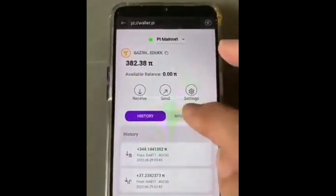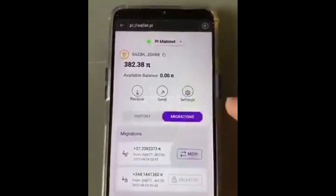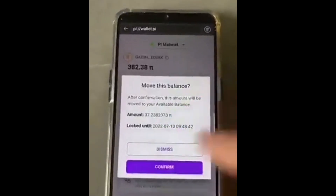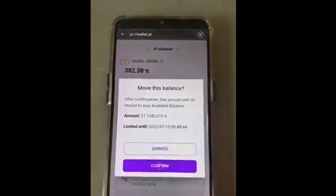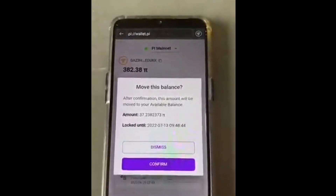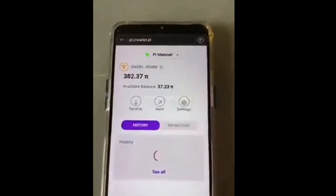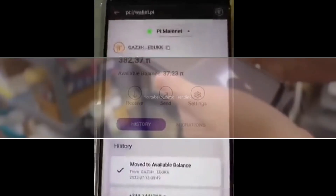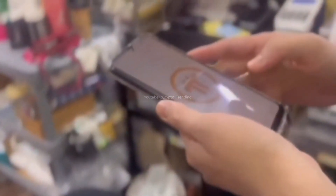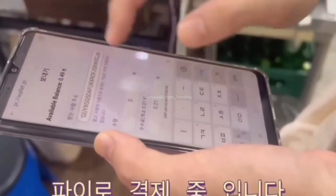The PI apps ecosystem is being revolutionized. Mainnet PI apps will undergo a makeover as a result of the combination of these two wallets. The receiving and sending wallets support pioneer-to-app and app-to-pioneer payments, allowing PI app developers to unlock new functionality and business models. These wallets will fuel the PI app ecosystem's growth by improving the security and transactional flexibility of PI reserves, allowing for the development of diverse use cases for the PI coin.